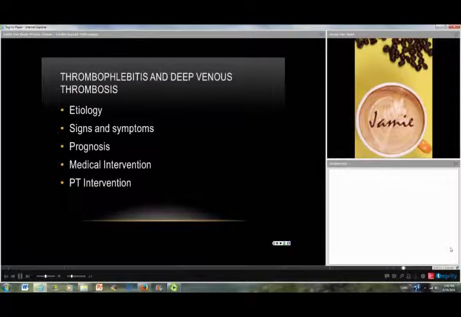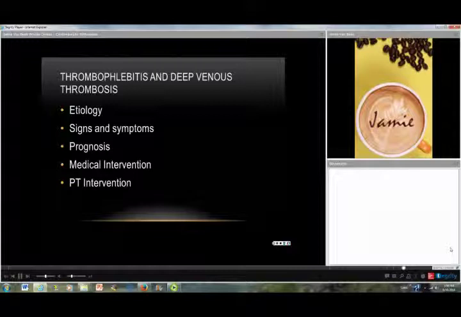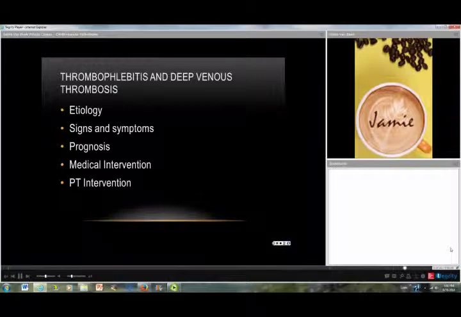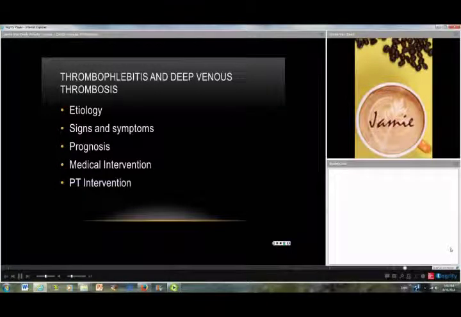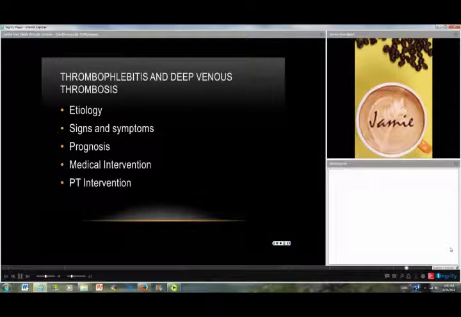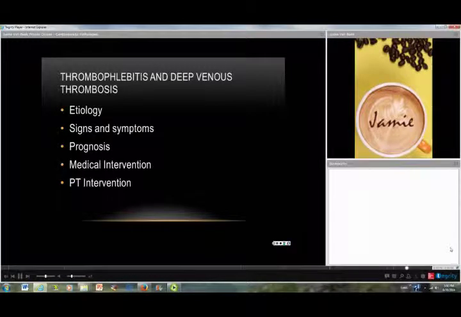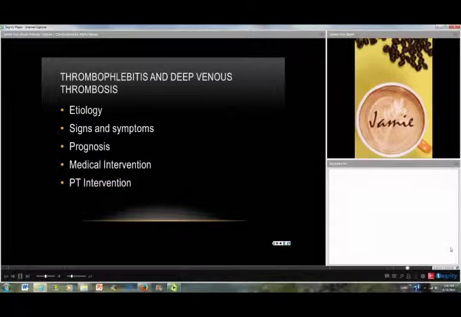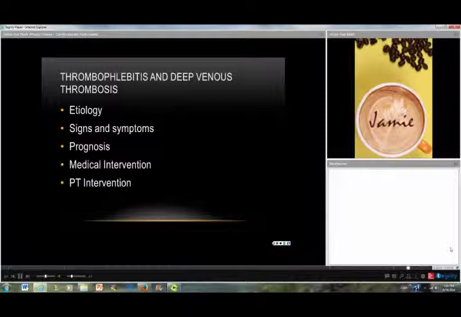The signs and symptoms of a DVT include a fever, a general fever. They can have tenderness in their calf. There can be redness to the area, an actual hardness to the tissues in the area, pain, tightness in the area. Signs of a DVT in the popliteal vessel of the lower leg, which is what we usually see with PTs in physical therapy, include pain in the central posterior calf, sometimes with swelling, tenderness to the touch.